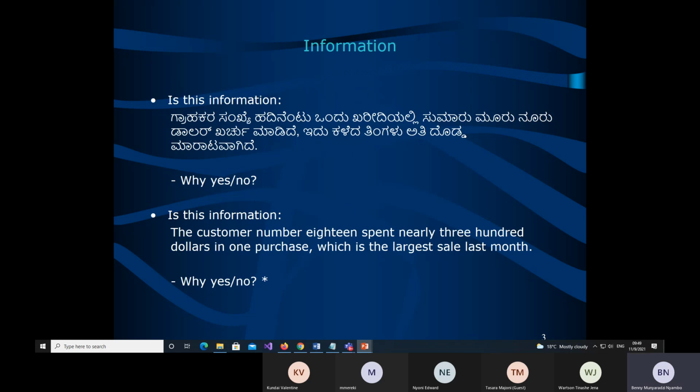Now, I'd like to ask you, is this information, the first bullet? Answer me, guys. Yes, Doc, to me, it might be information depending on the people, how they understand the language which was used. But to me, when I'm seeing it, it's not information because I don't understand the language which has been used there. I'm just seeing some funny hieroglyphics. Okay. And what about the second one? The second is information, sir. The second one is information.